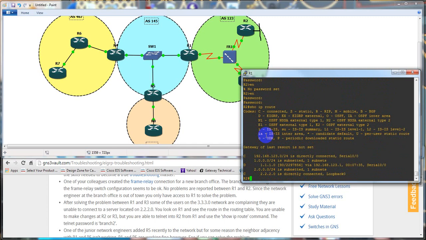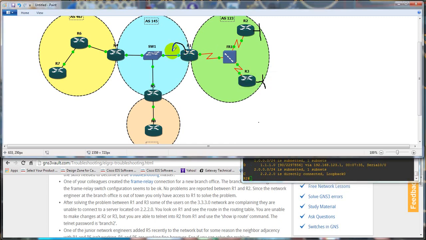So we have a connected interface. The 2 network is there. It's a loopback, obviously. So what I want to do is be able to ping 3 from 2 and 2 from 3, because then that'll ensure that I have reachability. So I won't be able to do that. And you're like, well, why not? Well, because I don't have 3's IP or 3's network in here. It's not being learned via EIGRP. EIGRP is advertising the 1 network, which is a connected interface on router 1. So that would be the loopback here. I don't see the loopback or the interface here.